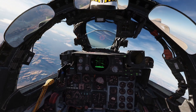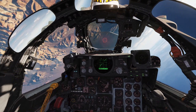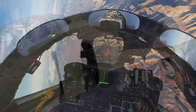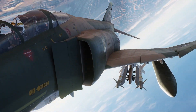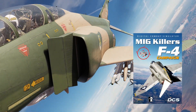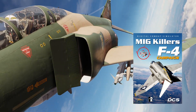Don't forget to turn it back on when you fence out. If any of these tests don't lead to a satisfactory result, max performance maneuvering is not allowed. Of course in DCS all will be good every time, but I think it's interesting to learn about these procedures and how this amazing aircraft was flown in real life. In my MiG Killers campaign, these tests will be part of every mission, fully voiced.